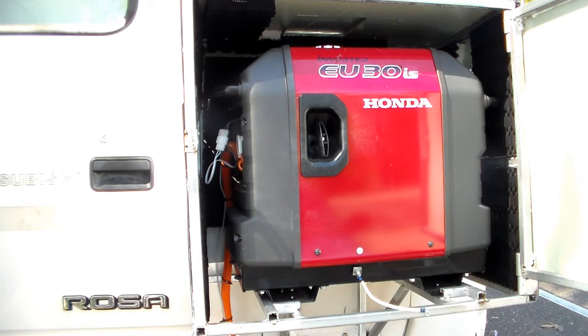It's a Honda 3 kilowatt inverter generator. It does a great job. It's relatively quiet. I've had no issues with it so far. Certainly delivered plenty of power when I've needed it. I use this, I weld with it. I've certainly had no problems at all. And it's one of their quiet range in this box.